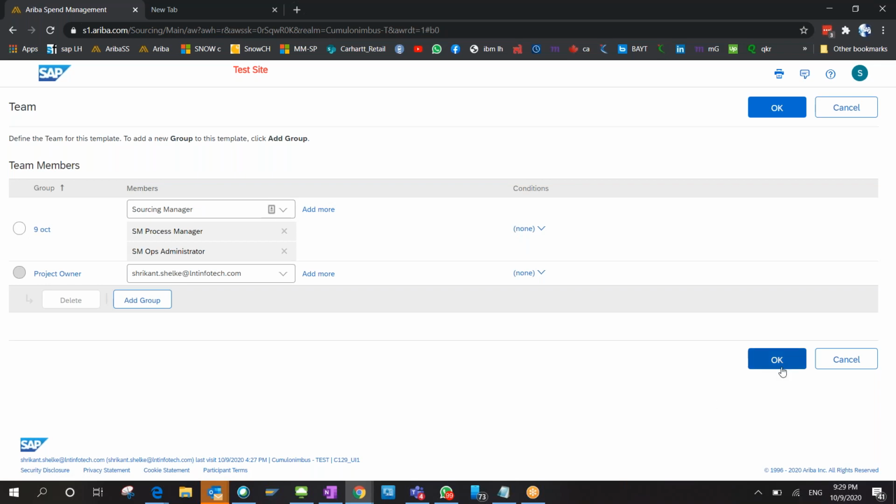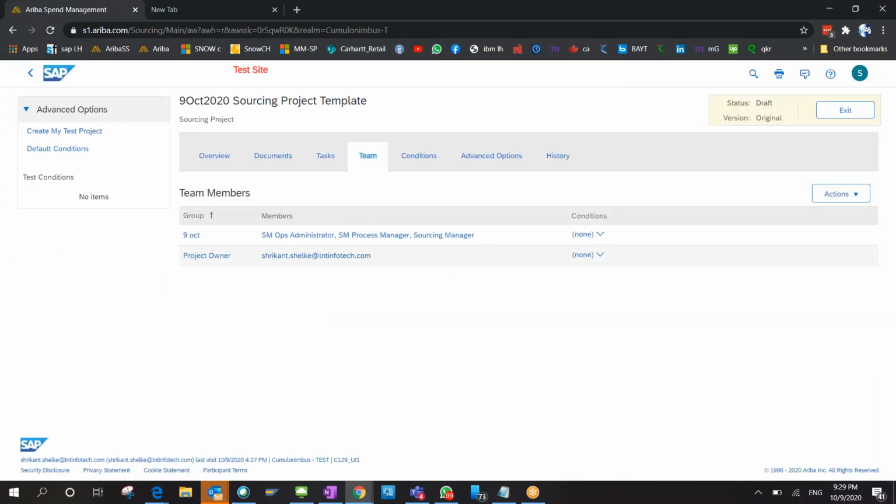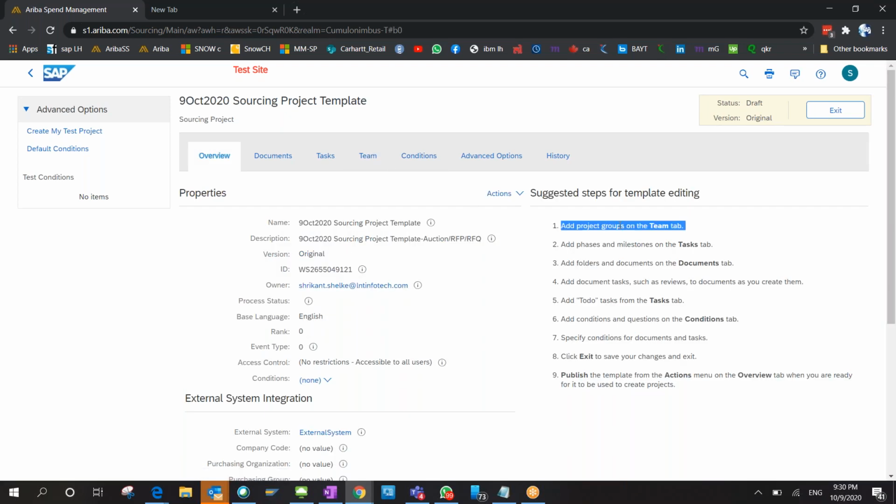Then just click on the OK part. So we have added the members and the groups over here. This is the first stage: add projects group on the team tab. Okay, so I will repeat this part.